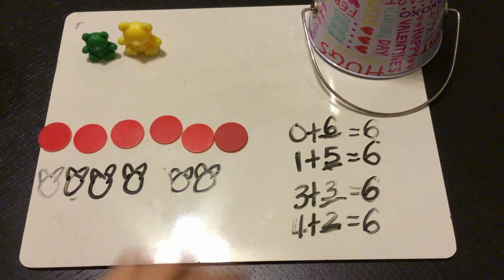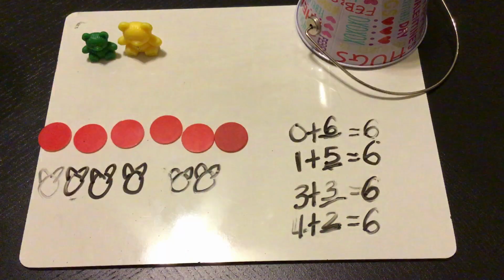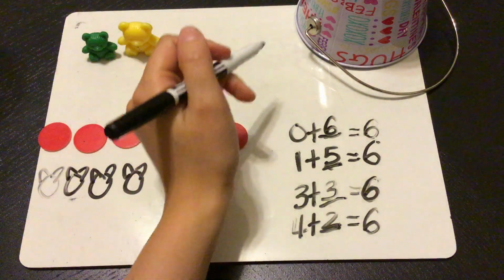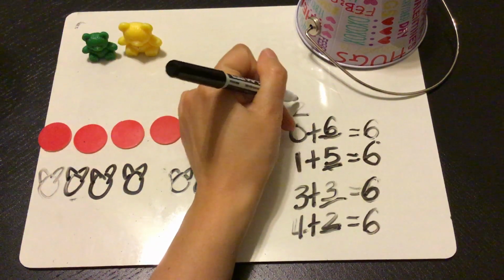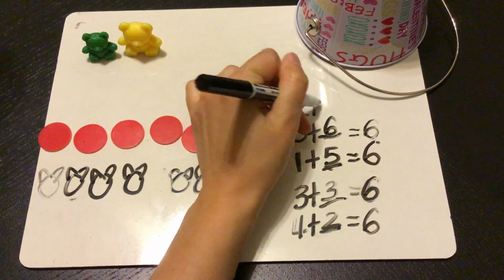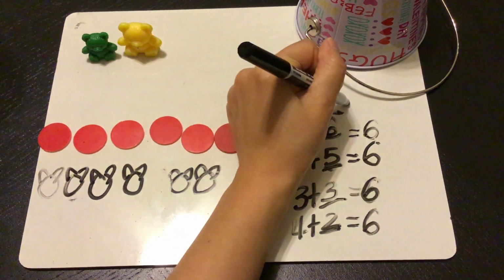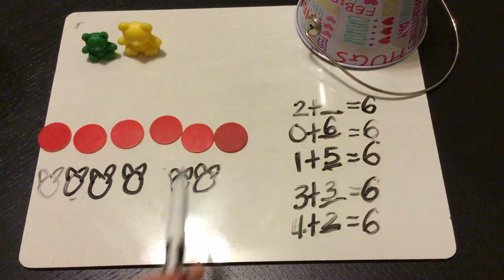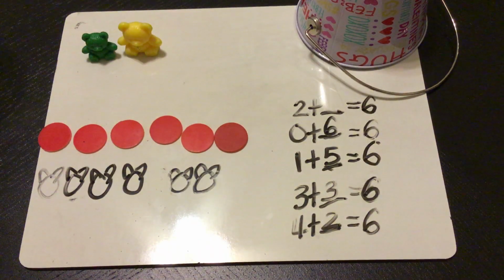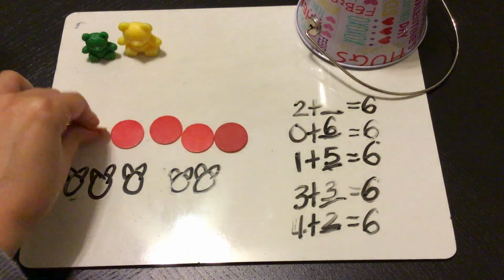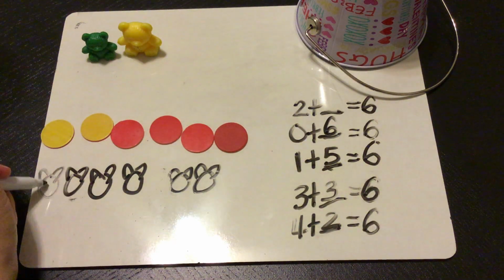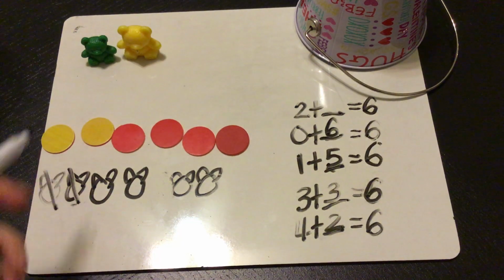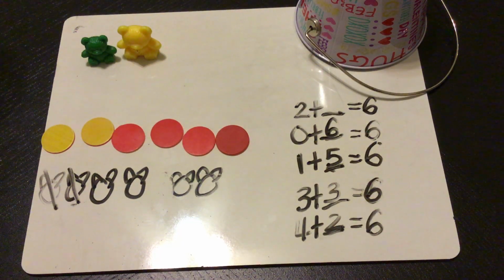Okay, how many bears do we see? Let's set up our addition sentence. I see 2 plus that number we don't know, the cave bears, equals 6. Bears we can see plus cave bears equals 6. All right, we can see 2 of them. Let's flip over 2 chips. 1, 2, and let's cross out 2 bears. 1, 2. All right, let's figure out how many of those bears are hiding from us.